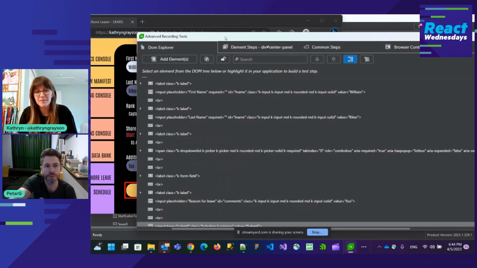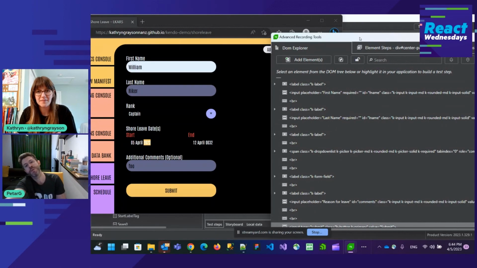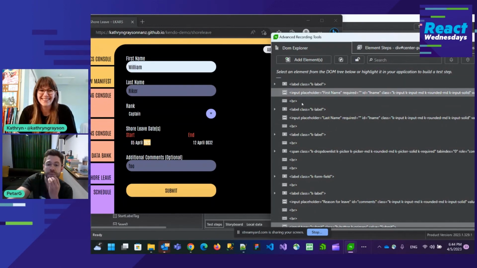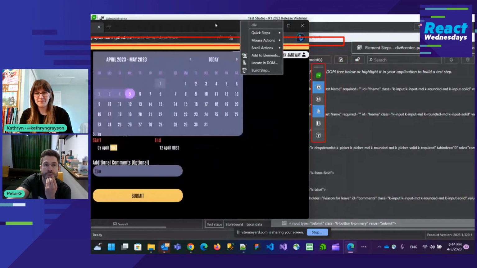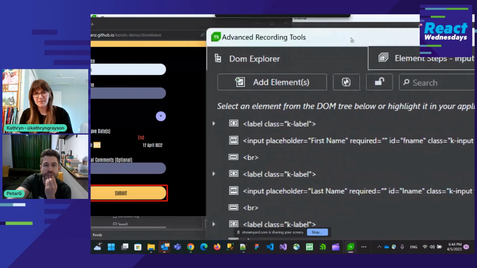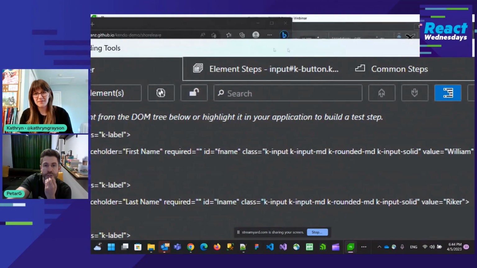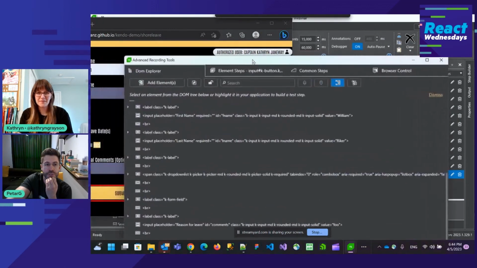Now my DOM would be opened within Test Studio. No need to go inspect, use the browser. I know everybody loves the browser console. We have the DOM here as well. And as you can see, the beautiful magic of React and the way the DOM refreshes. Come on, screen resolution. Okay. Let me try to shrink this even more.